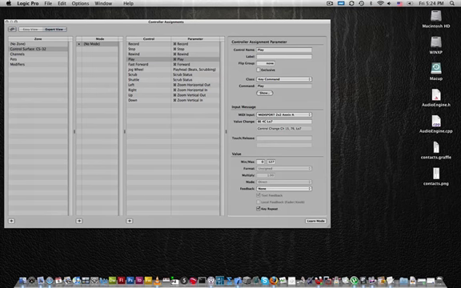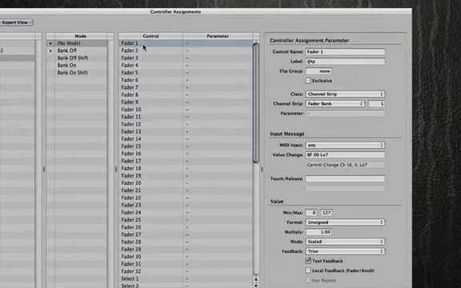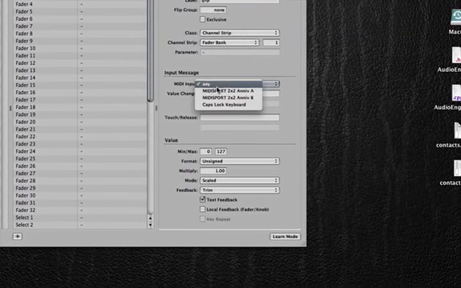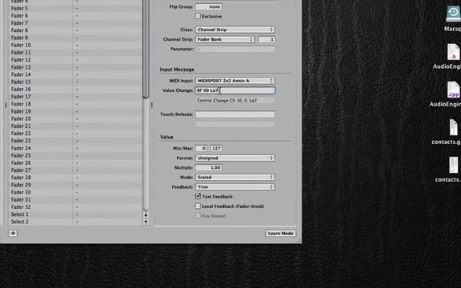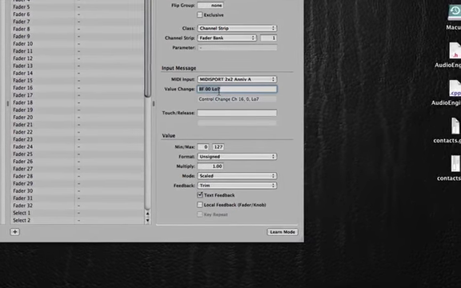And so we've looked at play. Now let's look at an argument that is going to be somewhat variable. Play is pretty much just you hit play and it starts. But if we want to control something like a fader, we need to pass a value. So if we want to control fader 1, we'll come in and I'll zoom back in. Okay, so for this one, we'll go ahead and enable the input. We see that the value change is this BF00 low 7.